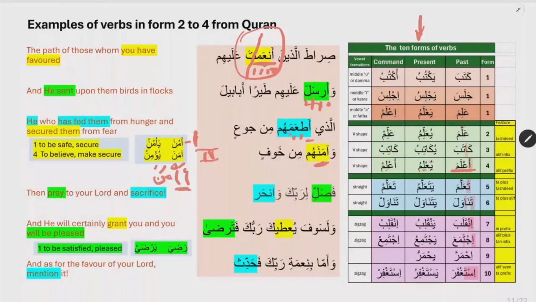Right? So you get a situation where you have something like this. You don't normally have a sukoon, like a double alif following each other, where you get a jarring sound like a'amana. You don't ever have that in Arabic. So what they do is they combine these two alifs into the alif there and they put that vowel sign to show the combination of this fatha or the sukoon as amana. So this amana is the fourth form verb. Again, you're only seeing 3 letters, but in actual fact there are 4, because the first letter of the 3 root letters is an alif as well. So we don't say a'amana. Okay.